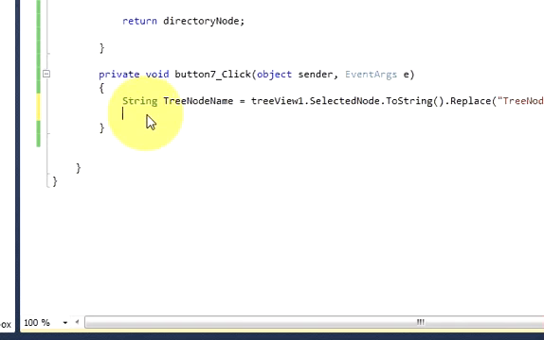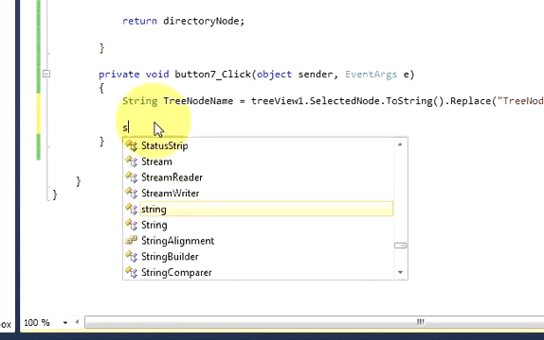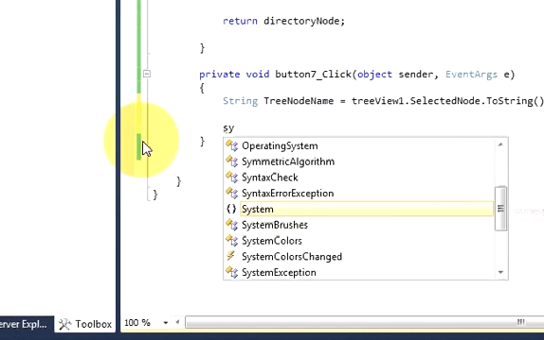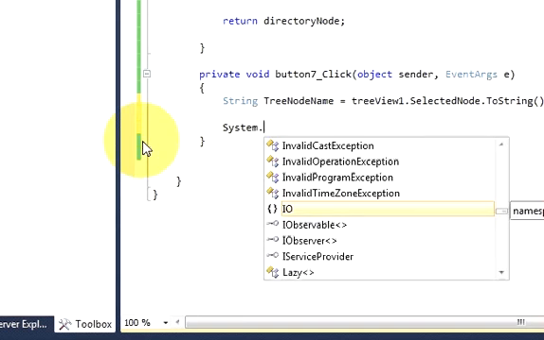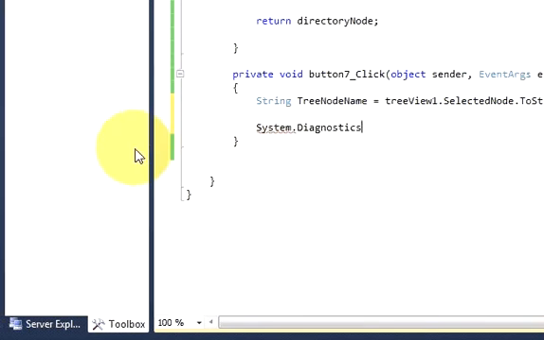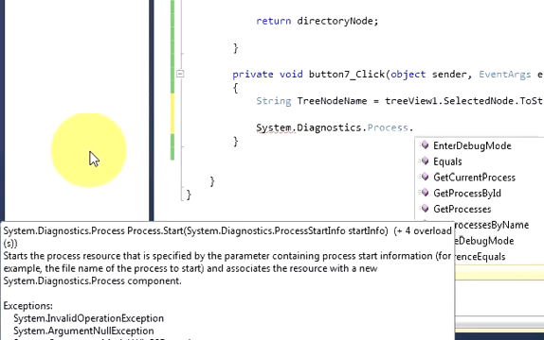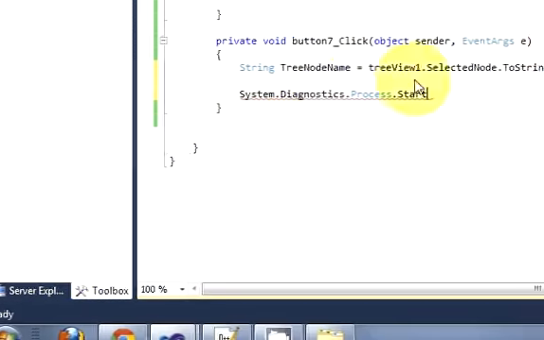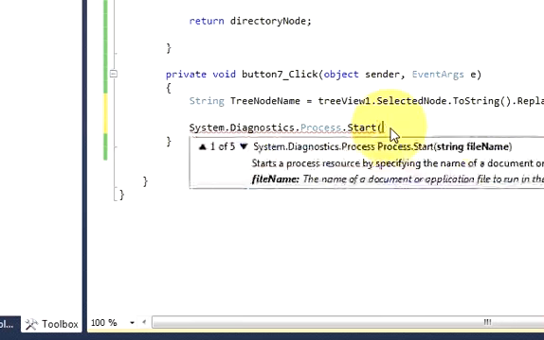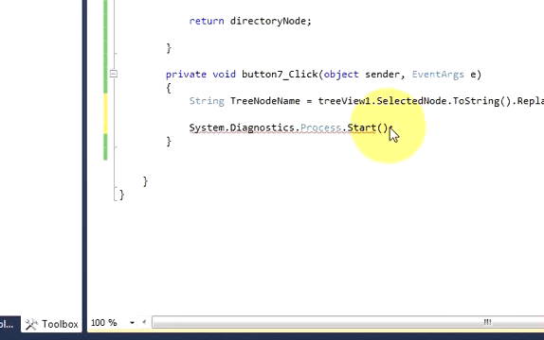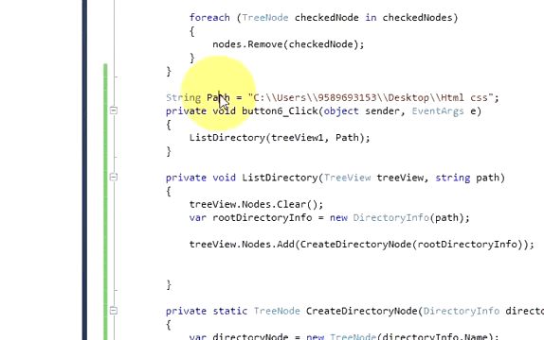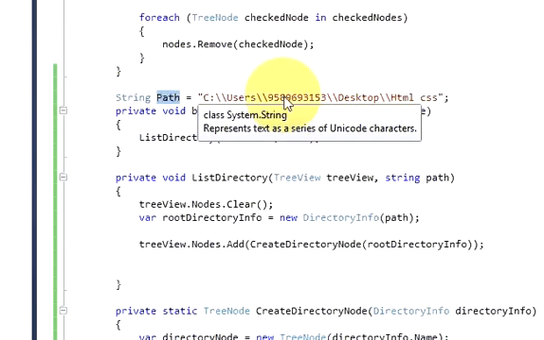Now what I will do is I will write System.Diagnostics.Process.Start, and inside this what I will do is I will pass my path variable which I have declared here, which takes the path of my folder.